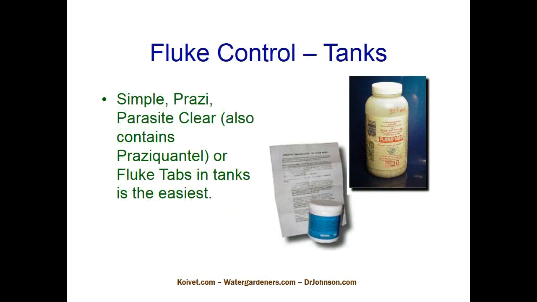Fluke control: it used to have Fluke Tabs. Don't know if we still do. They were just okay, kind of expensive, and they were made in England, and they used to send over just however many they felt like sending over. So sometimes halfway through the season they would be gone, and recommending them was hit or miss, because you might be recommending them in June, and there aren't any left in the United States.